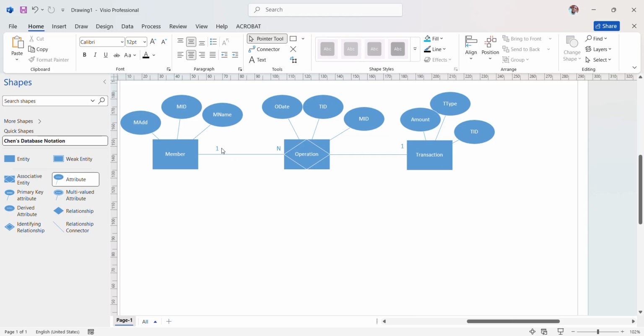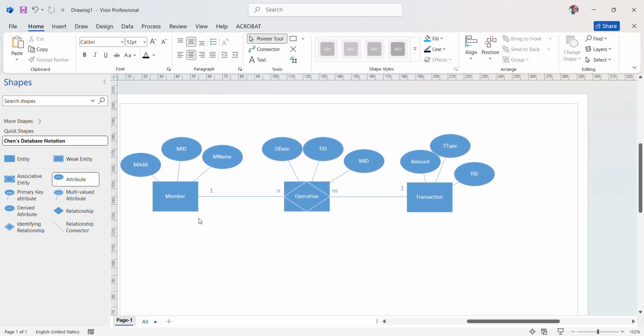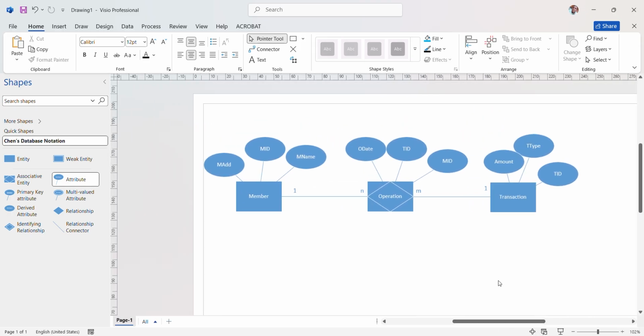So sorry, one member can make many operations, and one transaction can be in many operations. So cardinality is one to many, one to many. Okay, so that's our entity relationship diagram.